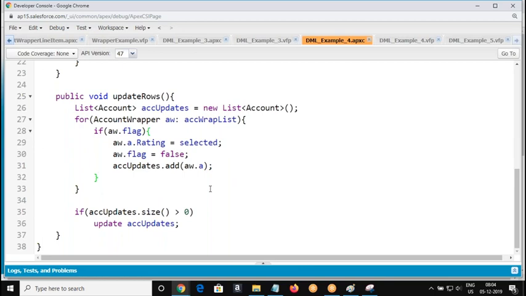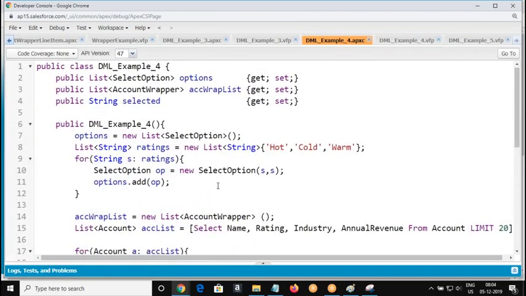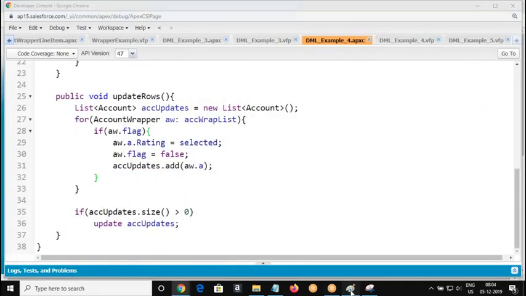With this wrapper class, we used to build the table with different data types. So why do we use a wrapper class? People, I hope you got clarity. Okay, so these are the DMLs. What other DMLs can we cover? Right. So before I go with another DML, let's take a quick example.